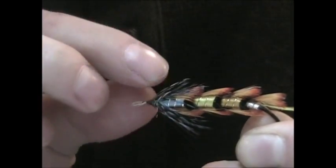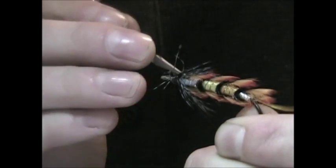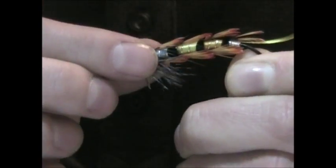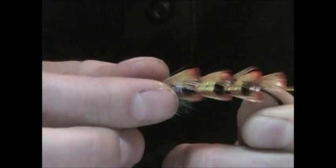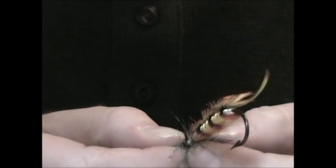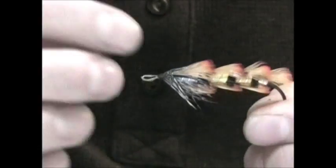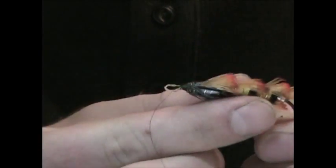Once you do have them in, just trim out the stems, and then spread them apart over the center line. Then you're going to pull them down and to the bottom of the side of the hook shank, just to keep them out of the way for the wing. Sometimes you'll get one strand that just won't cooperate, so just pluck it out. Take your time and really make sure it's down and along the sides. You want to try to get that throat to be as heavy as possible.